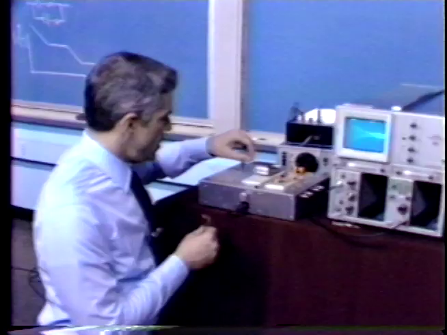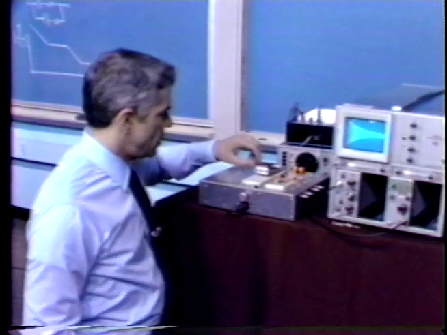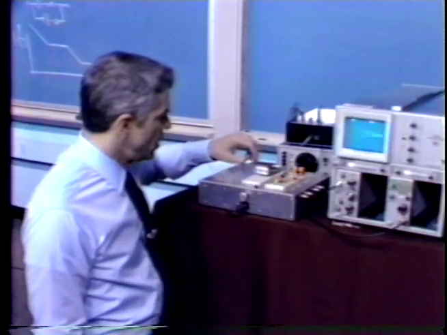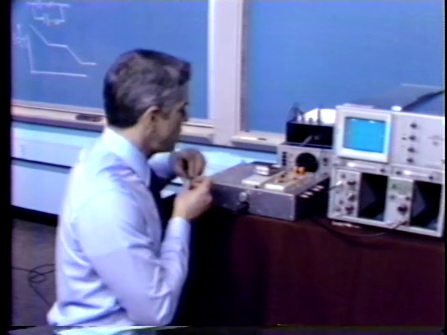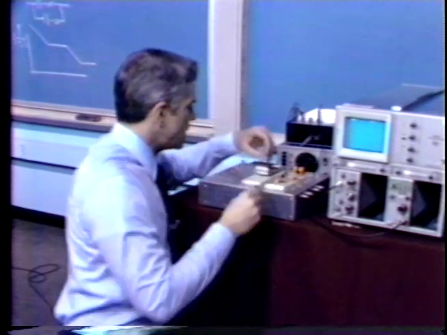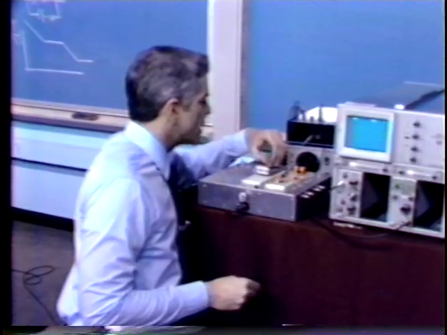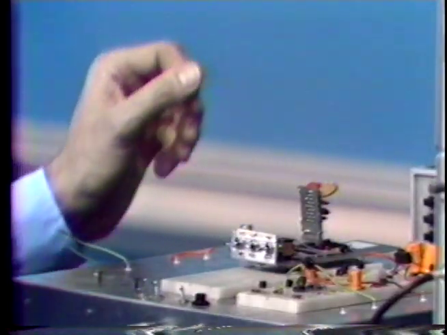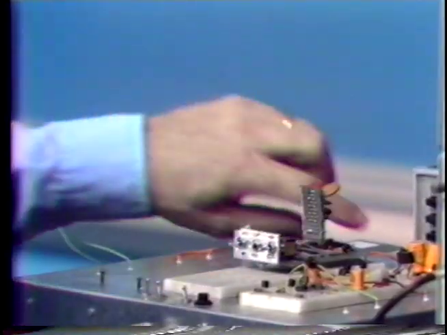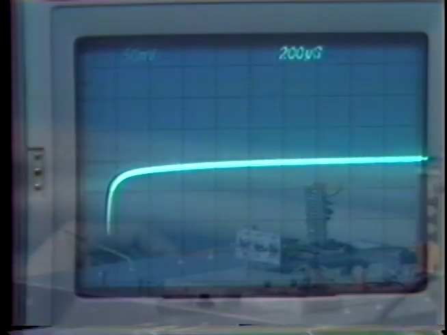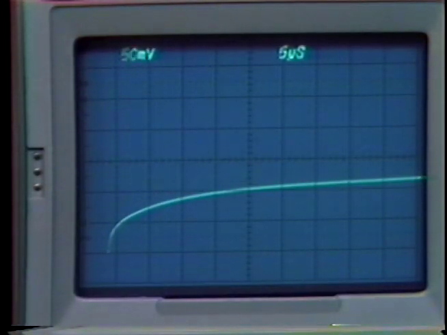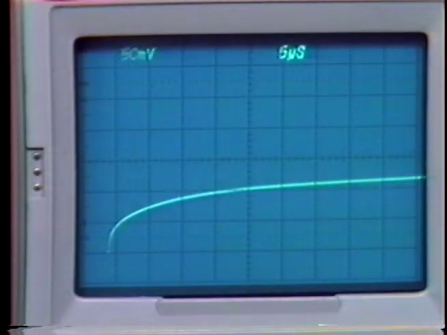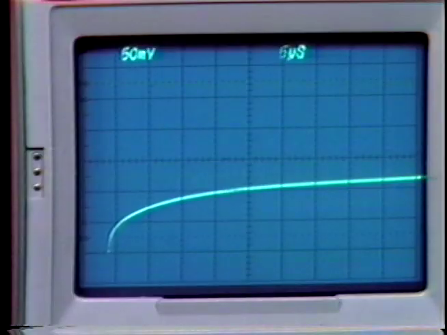Let's go back to the situation where we have the R1C1 pole located at very high frequencies. And then let me add the network that compensates our loop for 1 over radical S behavior. And let's look at that response. What happens here is that we get a very long tail, if you will.